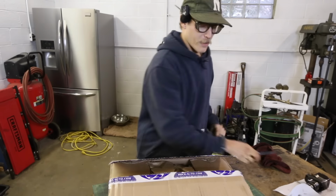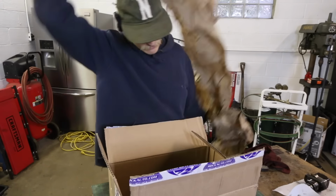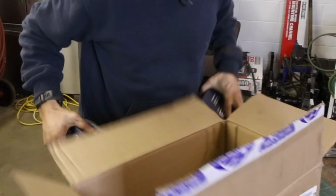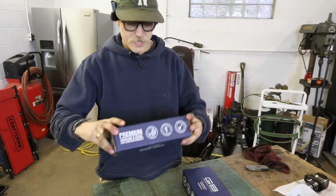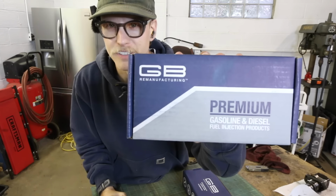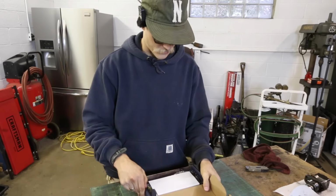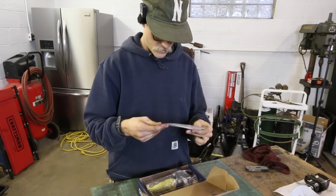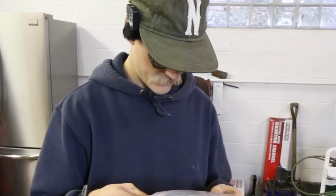Also, hopefully this is the right box. I think it is. Okay, these are from GB Remanufacturing. Remanufactured fuel injector. Oh, I gotta save that box actually, because I have to send back my core return. Hopefully there's not a timeline. I want to act a little quick here.